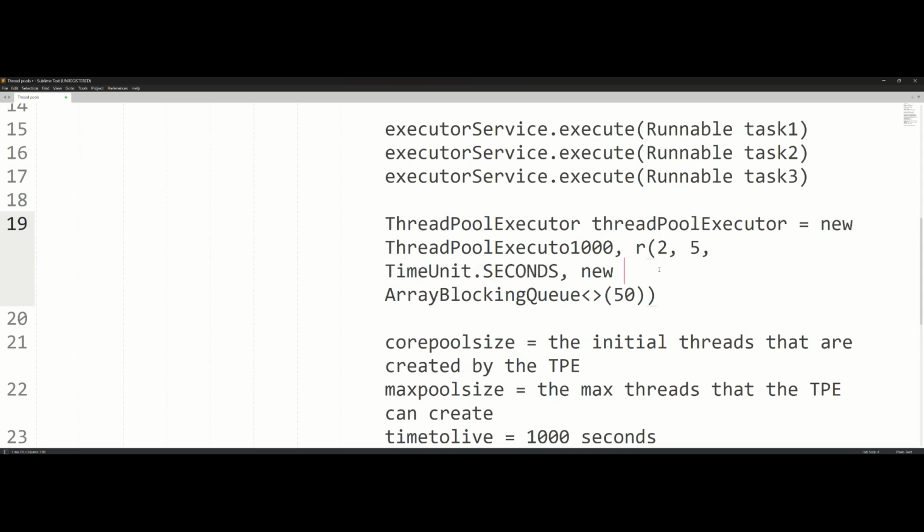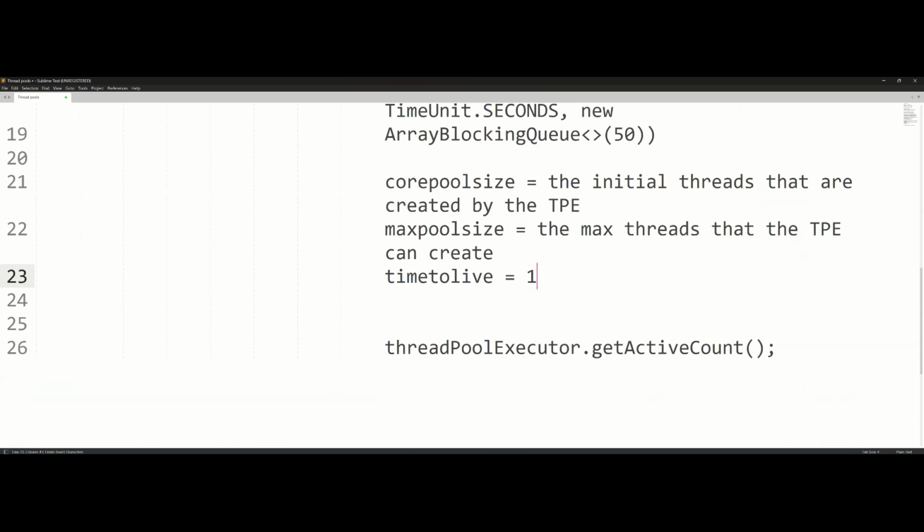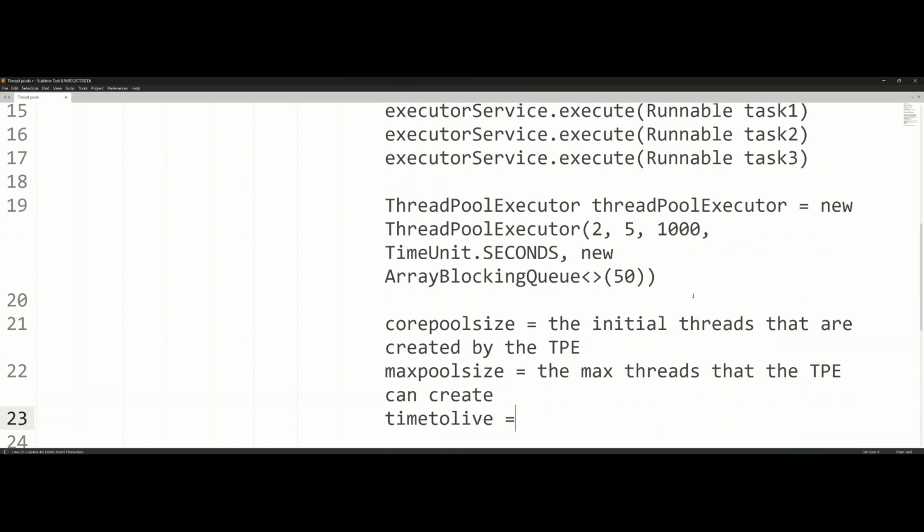I think I moved the bracket, sorry. Yeah, now it's fixed. So time to live is the total time up till which a thread which is idle in the core pool will be able to live.